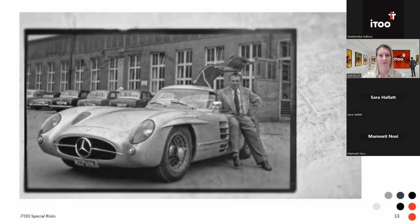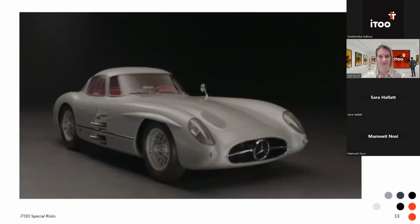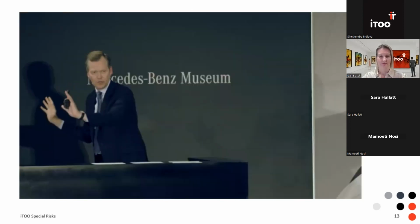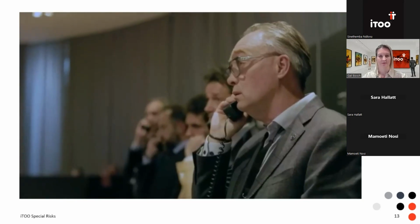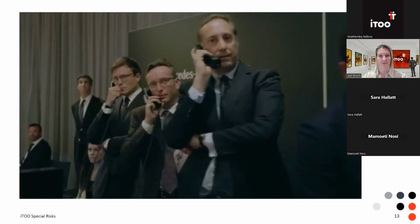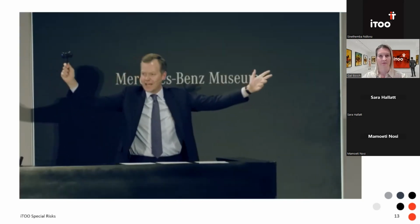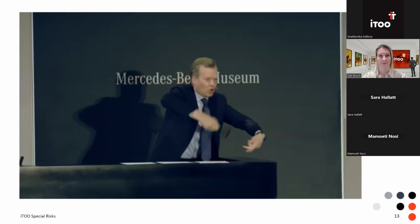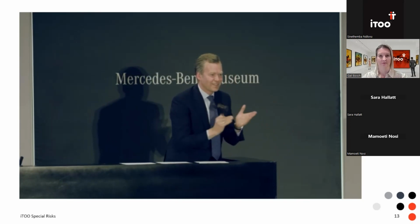80 million. 100 million euros. First man to bid 100 million euros for the car. Thanks, Michelle. Back in the room here, 110 million euros. It could be yours. The hammer is up. 135 million euros. Here it comes, and selling. It's yours. Sold to you, sir. Thank you very much indeed. Congratulations. Thank you very much.